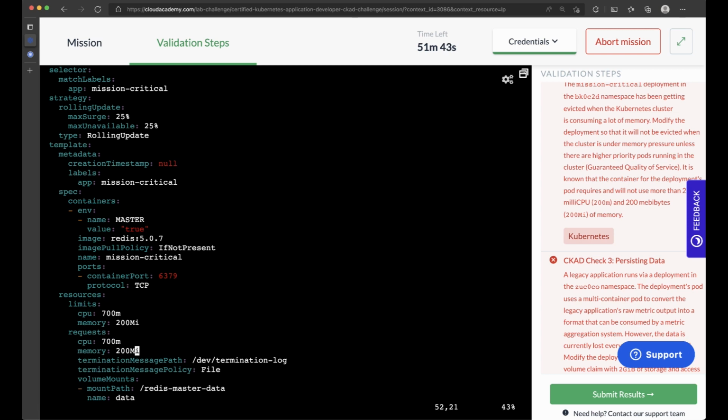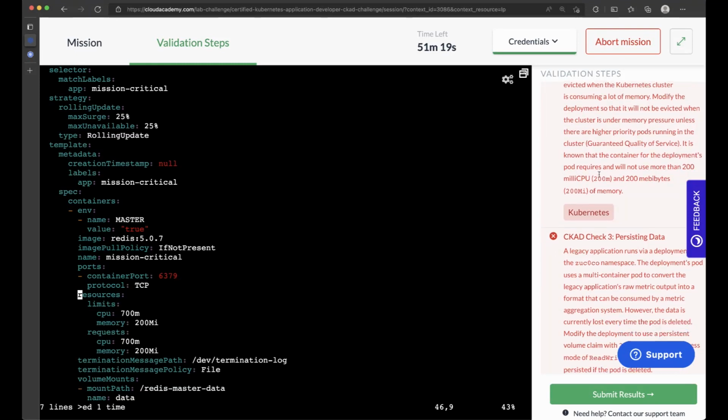So in vi, I can do that by pressing the greater than symbol, and then 6 lines, so number 6, and then pushing up. So that'll indent it 1 level. Then I'll do greater than 6 and push down, so the following 6 lines. And that brings it to the right level of indentation. And we had a requirement for 200 milli-CPU, so 200 lowercase m.